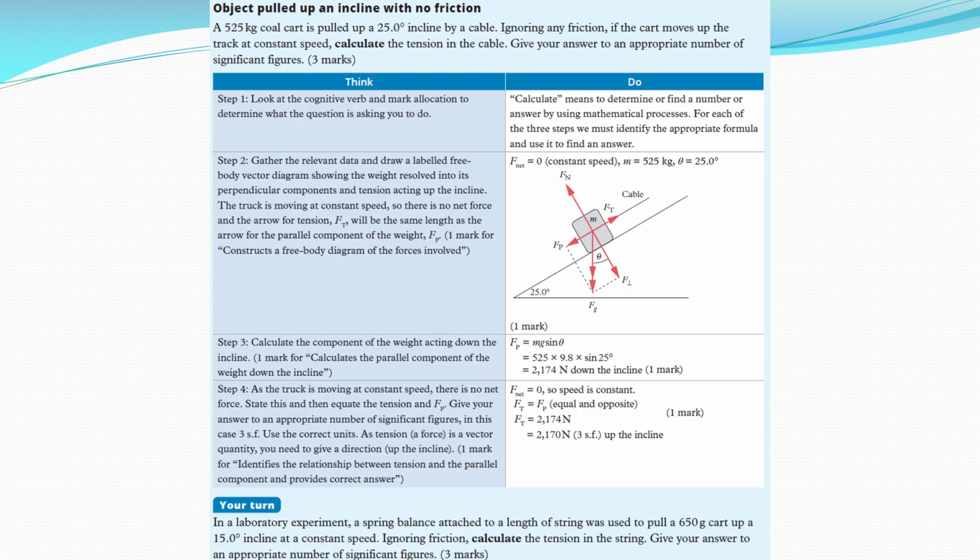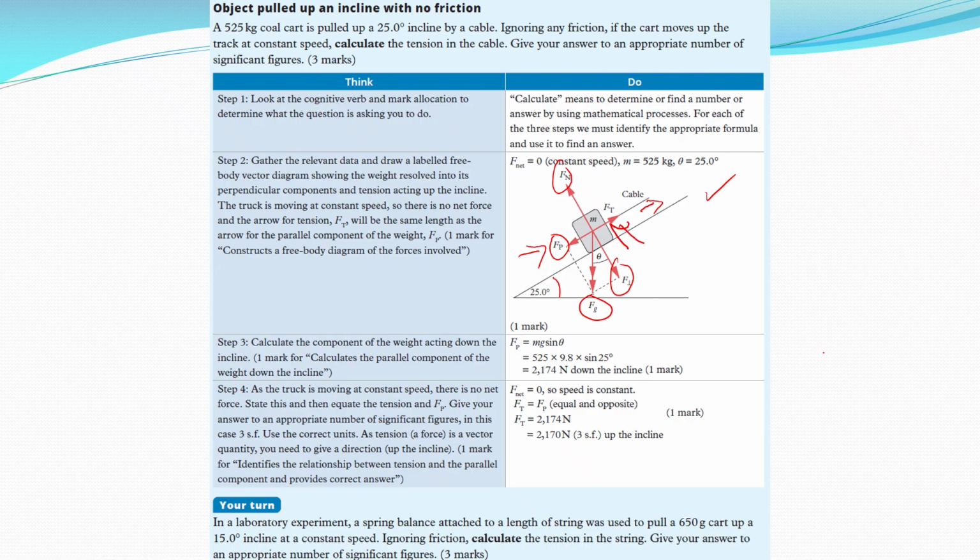First things first, free body diagram, which is just like the one I had before. I've got a cable pulling us up the hill. My normal force is there. My parallel force, perpendicular force is there. My force of gravity is there. The parallel force going down is there. And I have my angle down here. So the question it asked me, calculate the tension in the cable. So I need to determine this one here to work out what's going on over there.